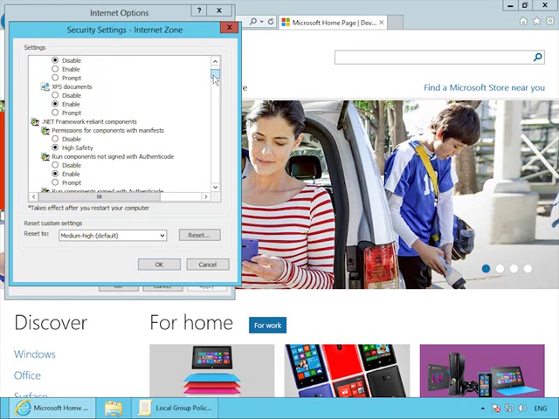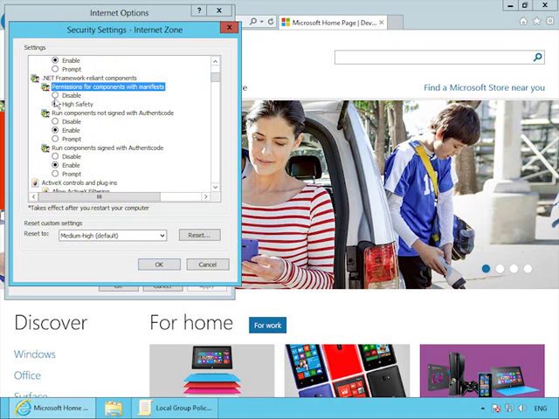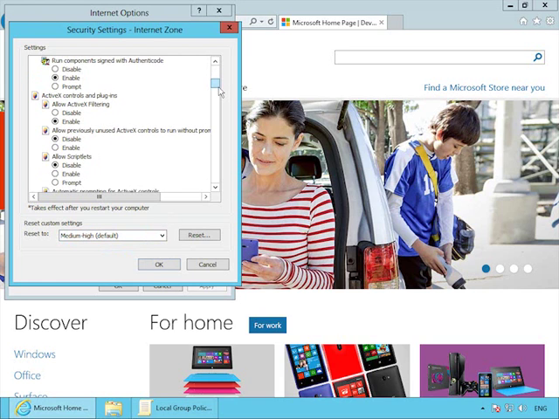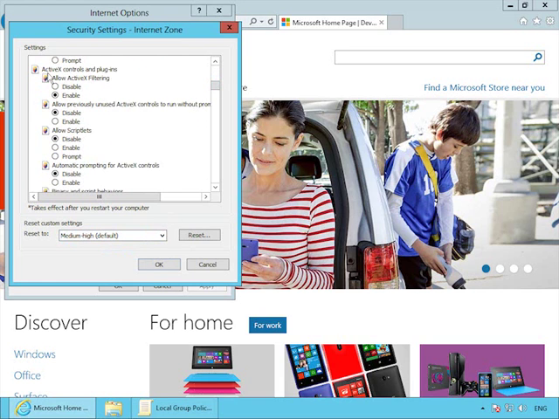Now, it's not likely that the exam is going to ask you specifically to be able to name permissions for components with manifests, because there are simply too many of these settings. And that is why Microsoft provides these different security levels. They basically summarize a group of settings that are consistent. One of the most important settings here is ActiveX controls and plugins. Now, ActiveX filtering helps to protect you from malicious ActiveX controls. You could disable that setting, and that would drastically reduce your security against malicious ActiveX controls. But then again, if you have a legit ActiveX control, it might just solve your problem. So take a few minutes and go through each of these settings. We'll move on to the next demonstration.